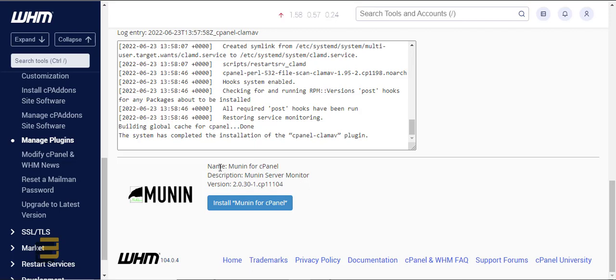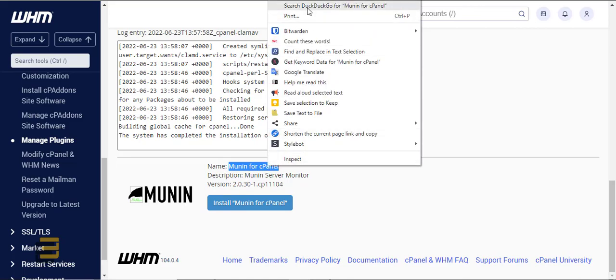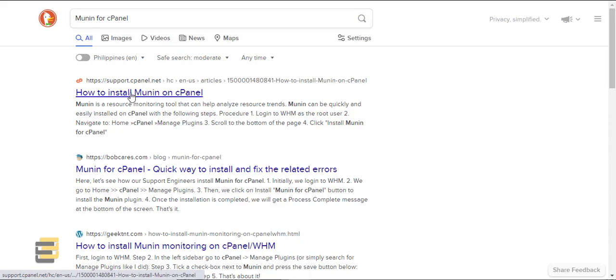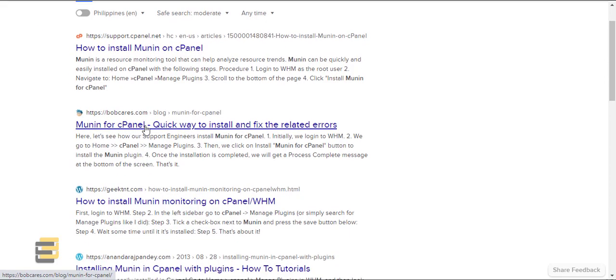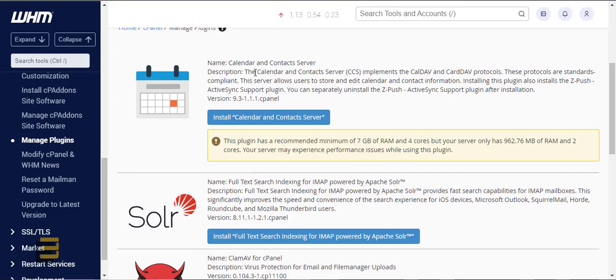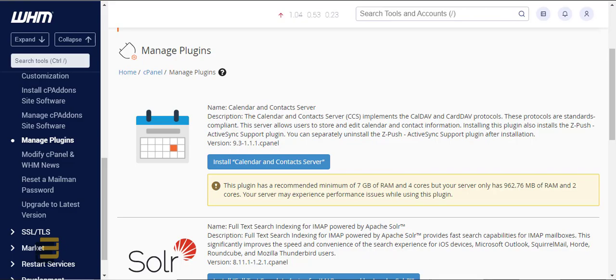If you want to learn more about this, just search for what it's all about. So as you can see here, you can click on this one. You should be able to get information about this and how you can use it.